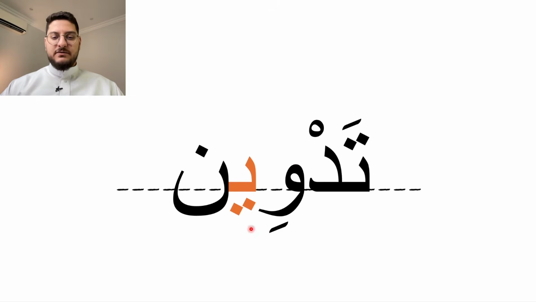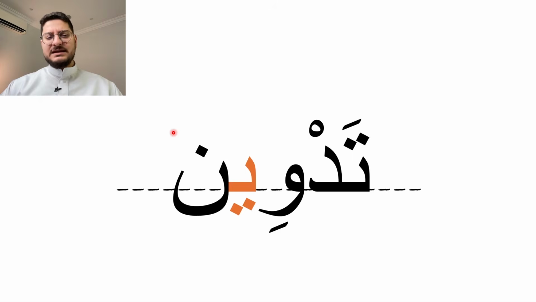And then what do I have? I have the wow in here. It's not in orange, it's not making anything longer. It actually has a kasra, so this is we, okay? And then what do I have here? I have this letter with two dots underneath. What letter in Arabic has two dots underneath? It's the ya. And here it's in orange, which means it's a long vowel. It's making the we sound twice as long. So this is wee.